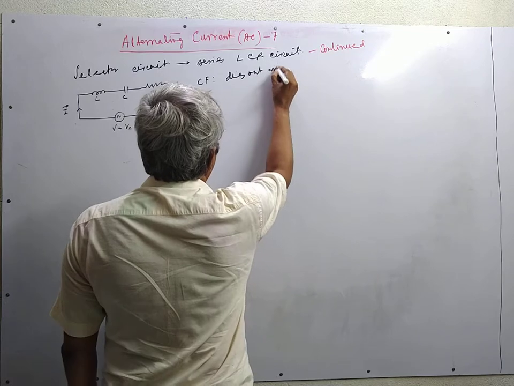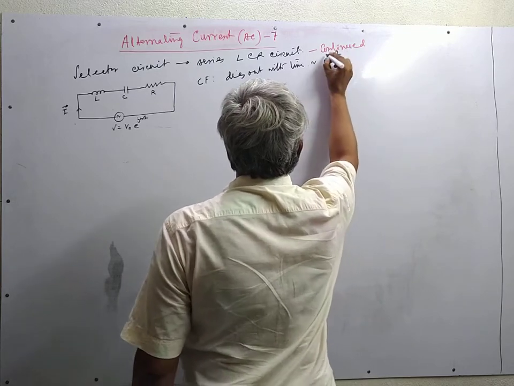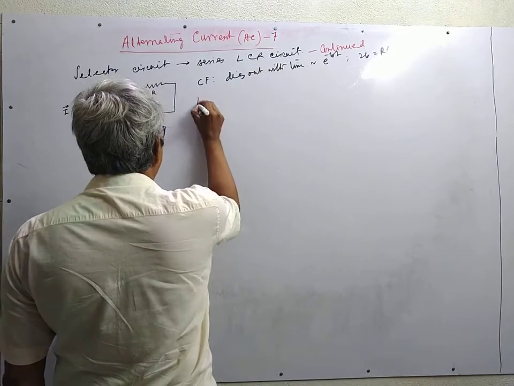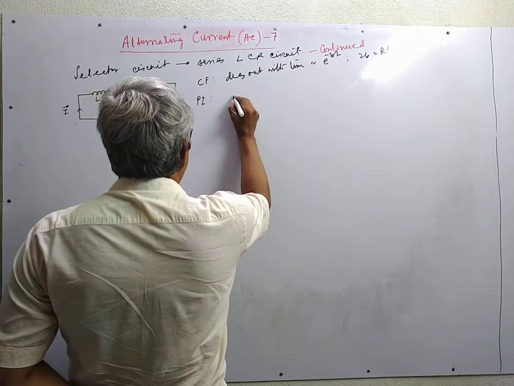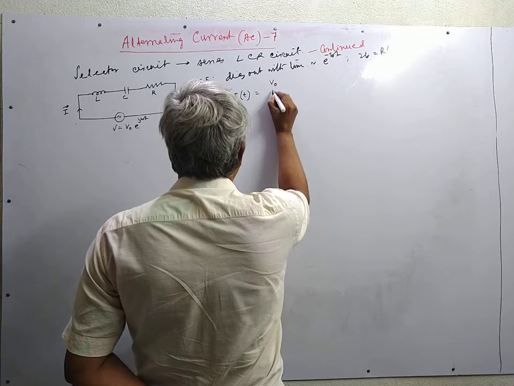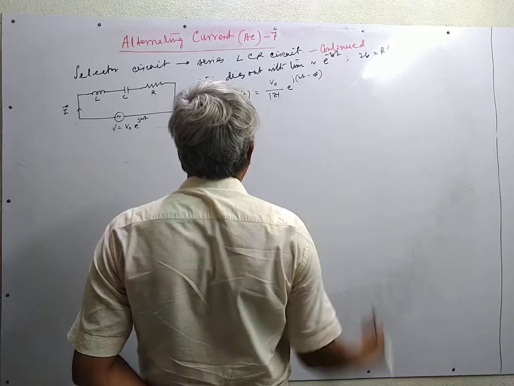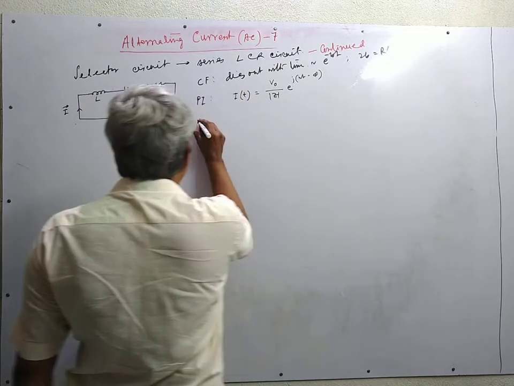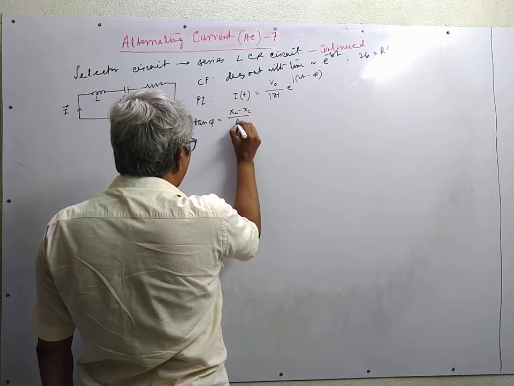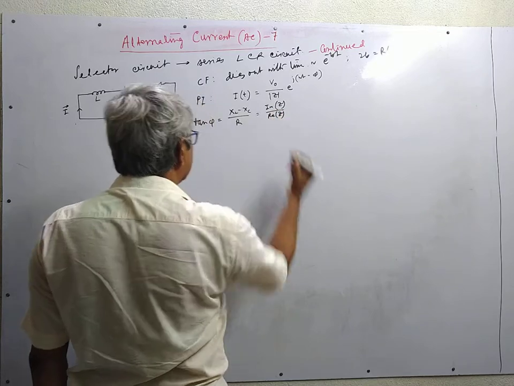the complementary function dies out with time, and it is of the form e to the power minus bt, where twice b is equal to R by L. The PI, the particular integral, survives, and the instantaneous current I is given by V0 by mod Z e to the power minus j(omega t plus phi), where tan phi was defined to be (XL minus XC) by R, that is the imaginary part of Z by the real part of Z complex.